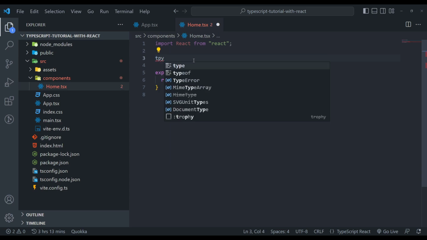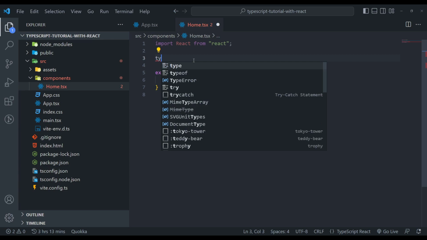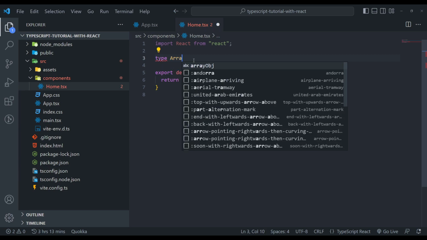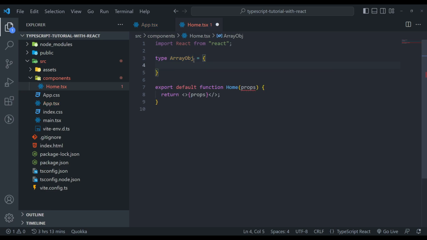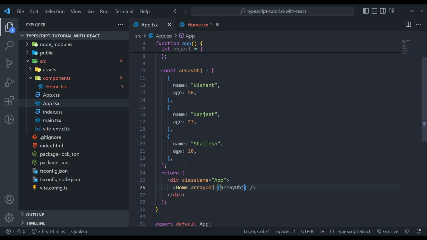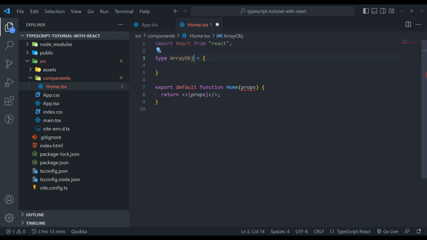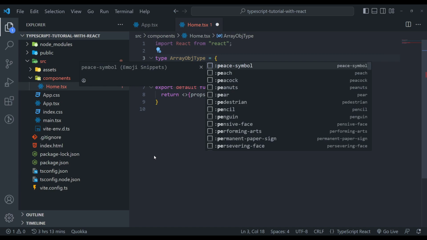So we can say type array obj equals to this. So inside we will have this one, array obj again. So we can just make this as array object type to avoid confusion.